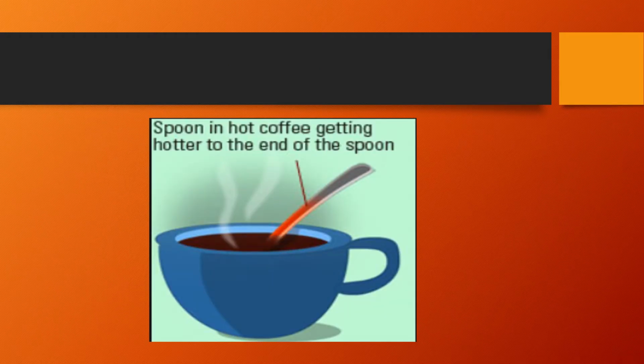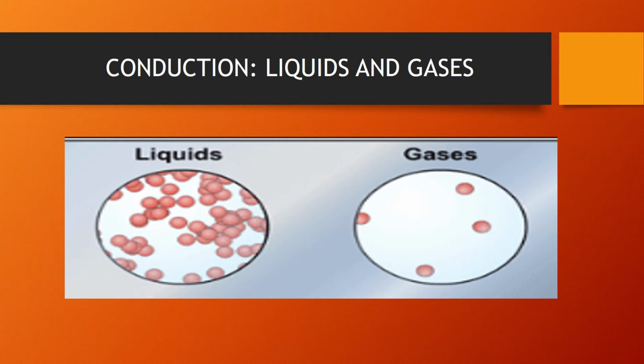Looking back at the first image, a spoon leaning up against the pot on the stove, that metal spoon will become hot because the heat will be transferred from the hot pot to the cold spoon. Liquids and gases can conduct heat, but in order for conduction to take place effectively, they must be contained. The reason for this is because the particles are close together but have no definite shape. The same goes for gases as well.